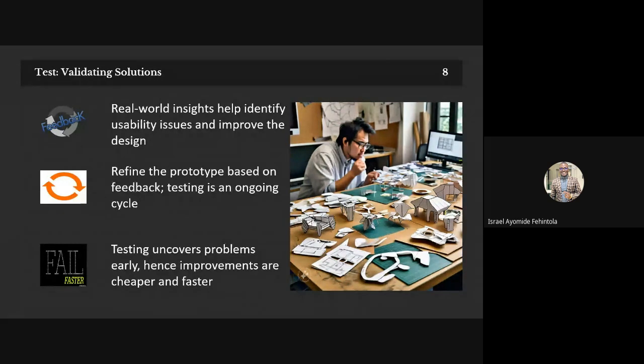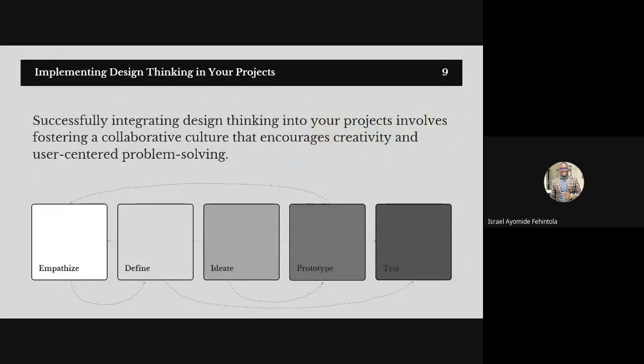So now, the last part of the training. Successfully integrating design thinking into your project involves collaboration. Of course, you have to collaborate a lot, and also, like I said earlier, it is a user-centered approach. It ensures that whatever solution you are bringing in actually serves your users. It is solving a concrete problem for your user. It is not satisfying your own cravings.